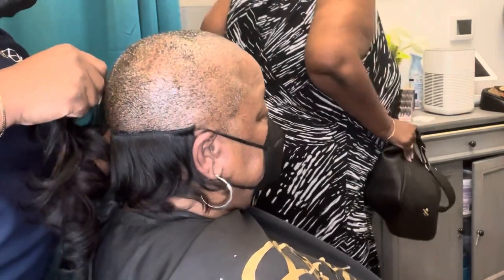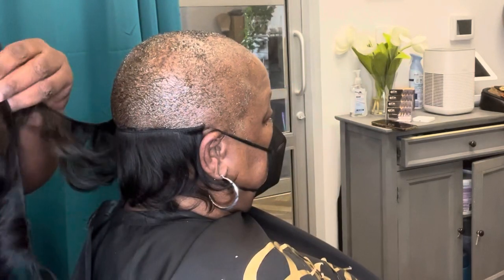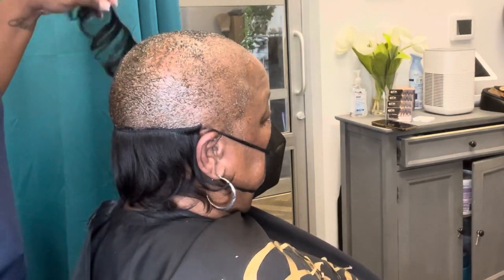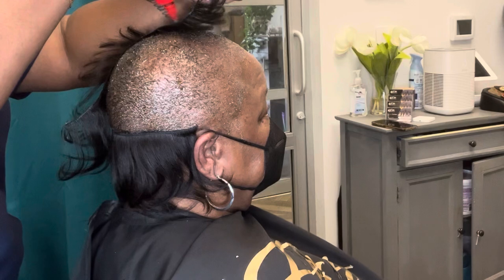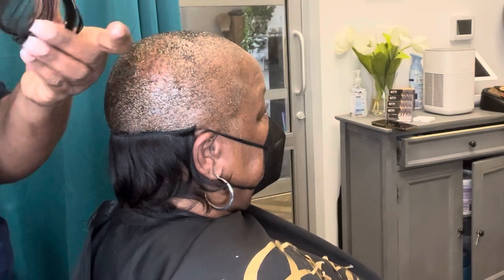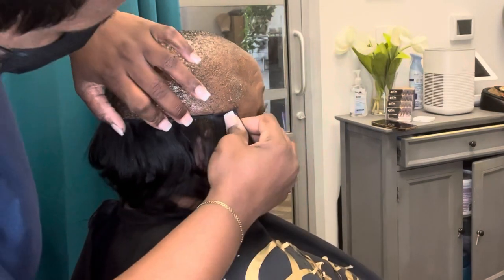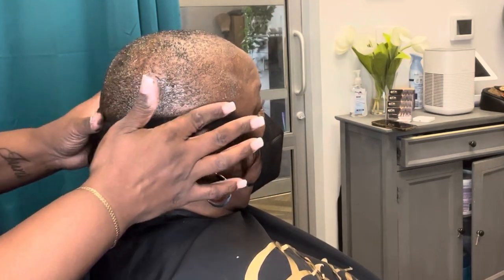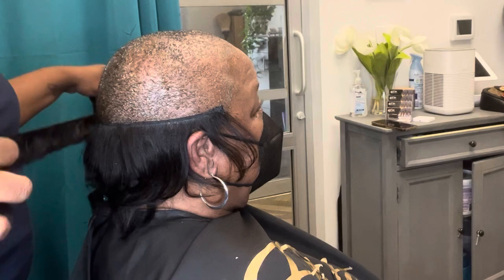Now I am doing a shortcut style on her. Initially, when I had already started the mold process, she was wanting to have the sides and the back out more. This is another reason why I say consultation is extremely important. We did consult, but we did not actually consult about having more of her hair left out. As hairstylists, you need to consult, consult, consult to make sure you're going in the right direction. In this case, we talked about it after the fact — it was a little too late to remove the protectant and start over, nor did she want to go back under the dryer for another 20 minutes. So we improvised and dealt with it this way.